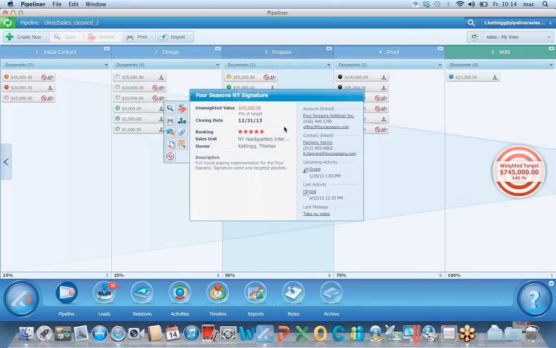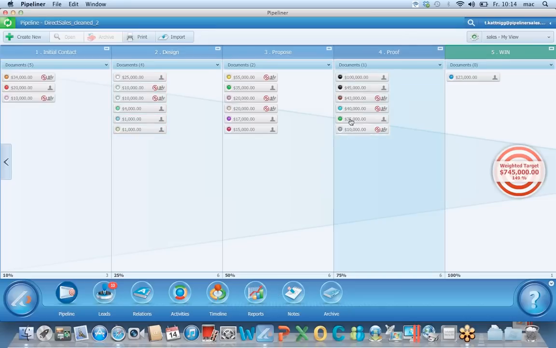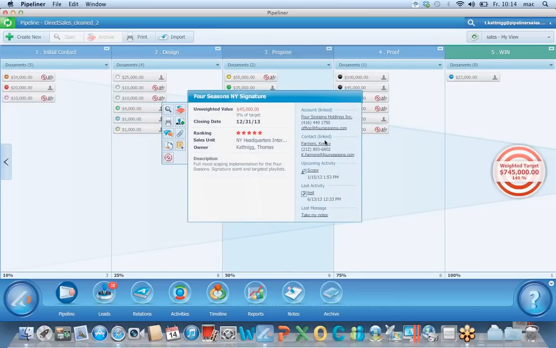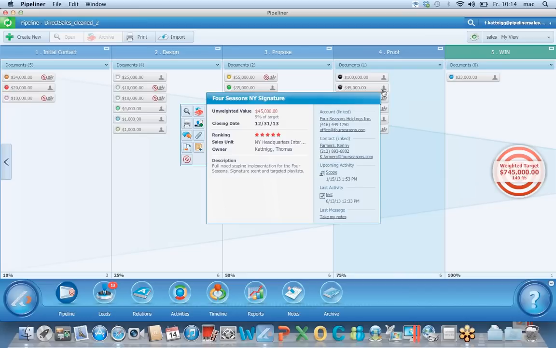But let's assume we call Kenny, and Kenny, unfortunately, like it is in sales, doesn't always have time for us. So in this case, I would have to generate a follow-up call while I'm on the phone with him. I create a new activity. I say, okay, Kenny, since you don't have time, how about Tuesday next week? And he agrees. So I'll set a reminder and a due date, a task pretty much for Tuesday next week so I don't forget. Put in a fallback or whatever you discussed and save it. So we just created a new activity for this opportunity, Four Seasons New York, and the system will have a pop-up coming up reminding me that I have to call Kenny.